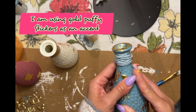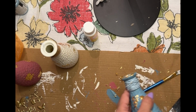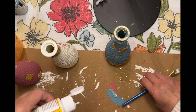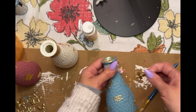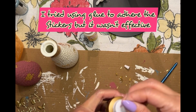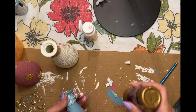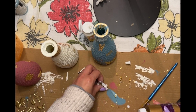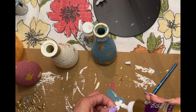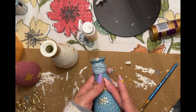So next up, I am taking some of these Dollar Tree stickers. They're in the gold color and they're a little on the puffy side. And they came with like butterflies mostly and some random designs, birds and things like that, nature inspired. And I wanted to use that to sort of give a little bit more accent to these bottles, just tying in the gold foil with the gold stickers.